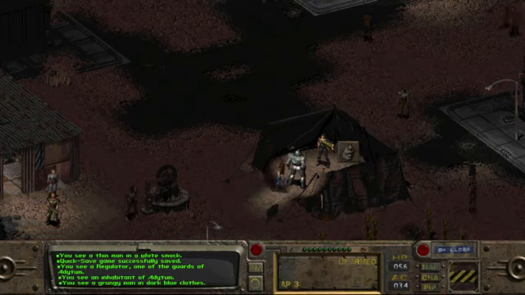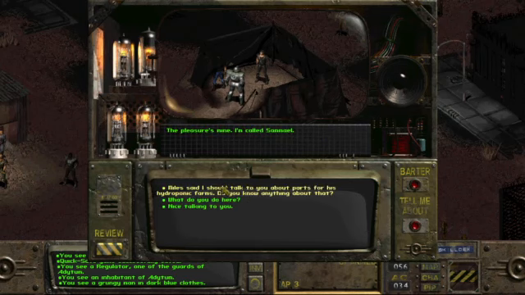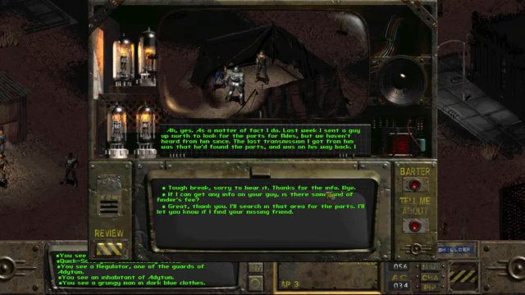You see a grungy man in dark blue clothes. Hey, I don't believe we've met. You are? I'm Hugh Jazz. Pleasure's mine. I'm called Samael. Miles said I should talk to you about parts for his hydroponic farms. Do you know anything about that? Ah, yes, as a matter of fact, I do.